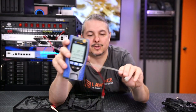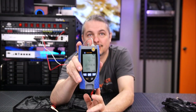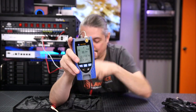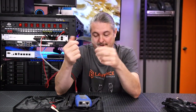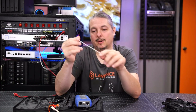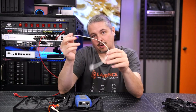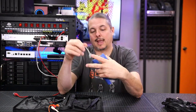Now I'm going to switch to the 32-gauge cable. Granted, we're only dealing with 30 watts here, so it's not dangerous — this can handle 30 watts. Result: 54 volts, 30 watts, 51 volts, 30 watts — oddly just ever so slightly better. The point is: one, this cable can handle it. We're probably talking more about using these cables as patch cables than running them at length. Even at this length, this is not thin enough to cause any major issues at the wattage we're discussing. These cables do seem to work as a PoE patch with no problem under load, and they didn't even feel warm at 30 watts.